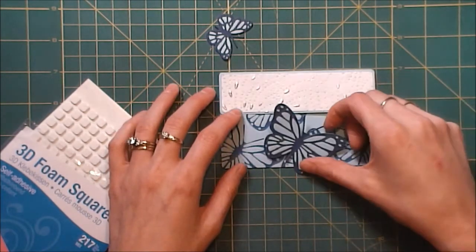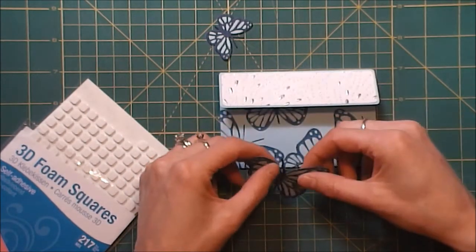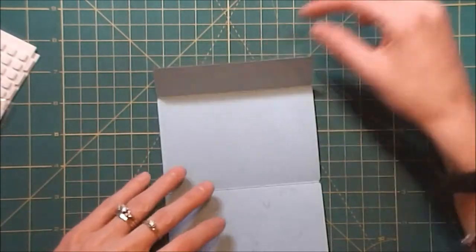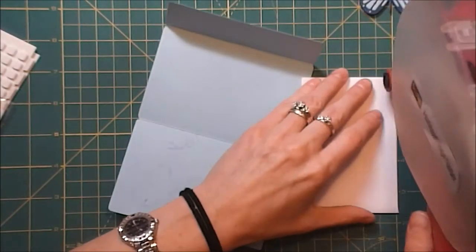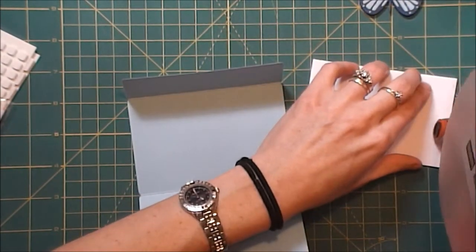I can't decide what I want to do here. Alright, let's hold off on that just for a second. Let's go ahead and put this on our inside. And this you're just going to put adhesive on all four sides.